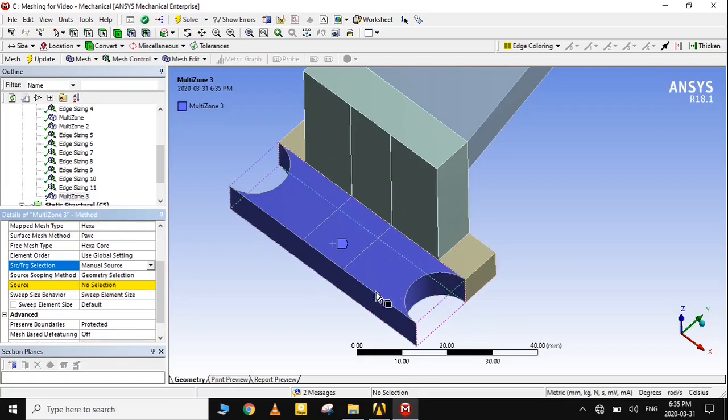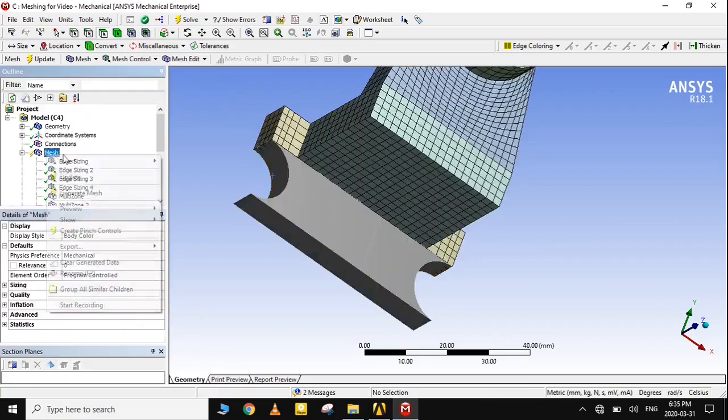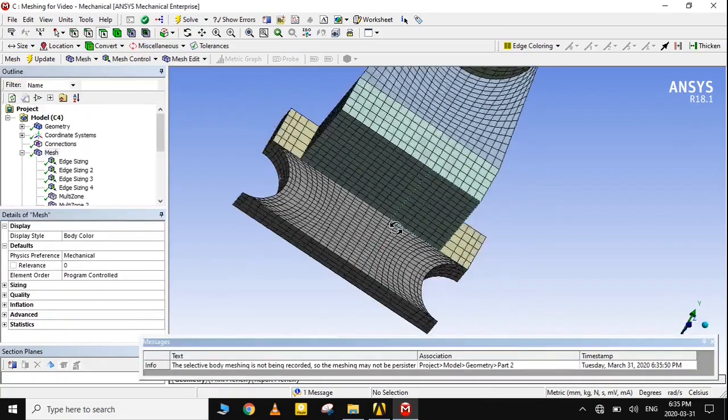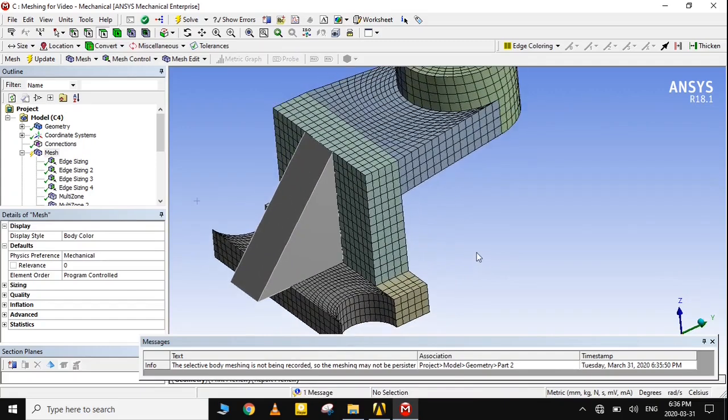Here we will choose two sources for sweep. Unsuppress one of the remaining geometries and repeat the same procedure.